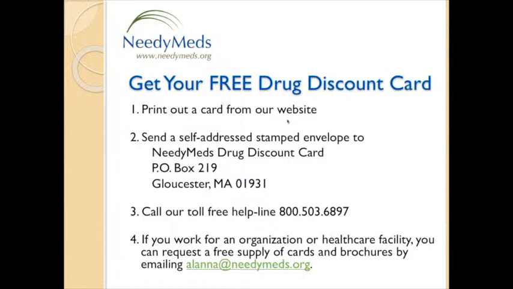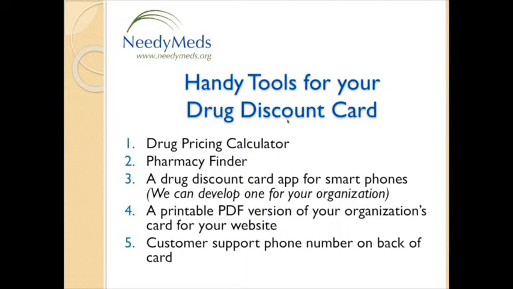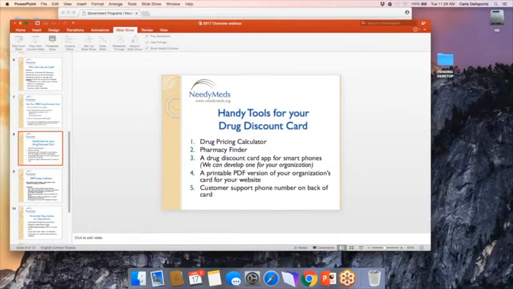I'm going to go through one more slide to show you how to maximize savings for your drug discount card, and then we'll go ahead and switch back to the live site so I can show you everything I'm going over and how to actually find it. In addition to showing you where to find the drug discount card and how to request them on the website, I'll point out a few other handy tools, including our drug pricing calculator, which has been recently updated and simplified, a pharmacy finder, and some other apps that we think you'll find helpful.